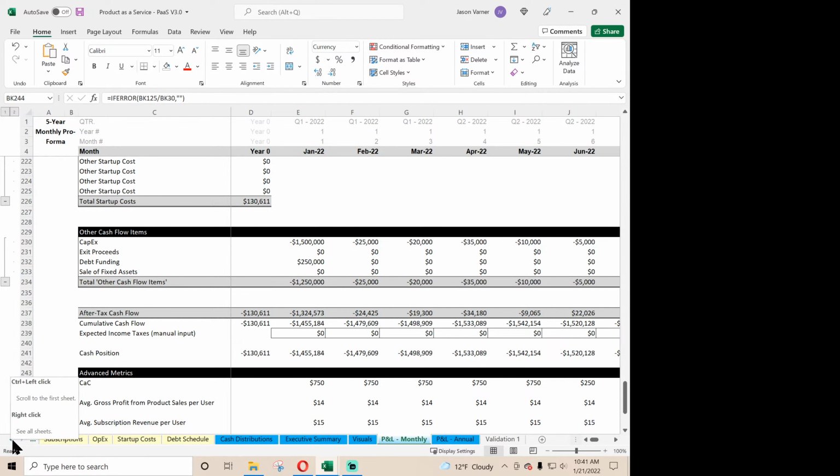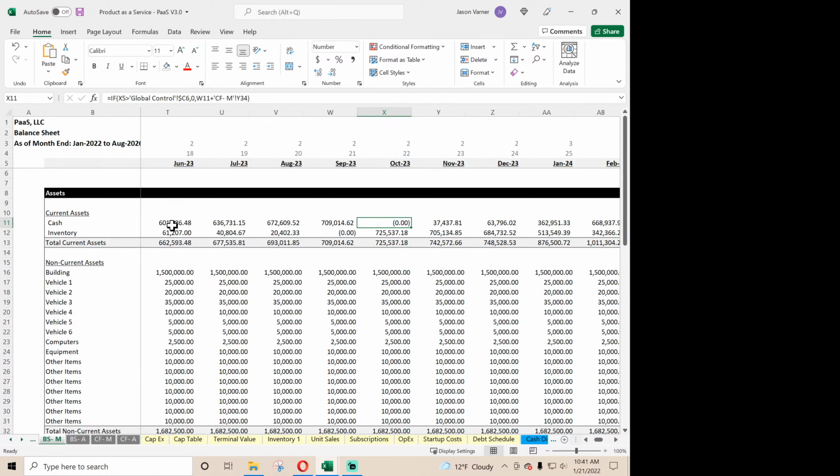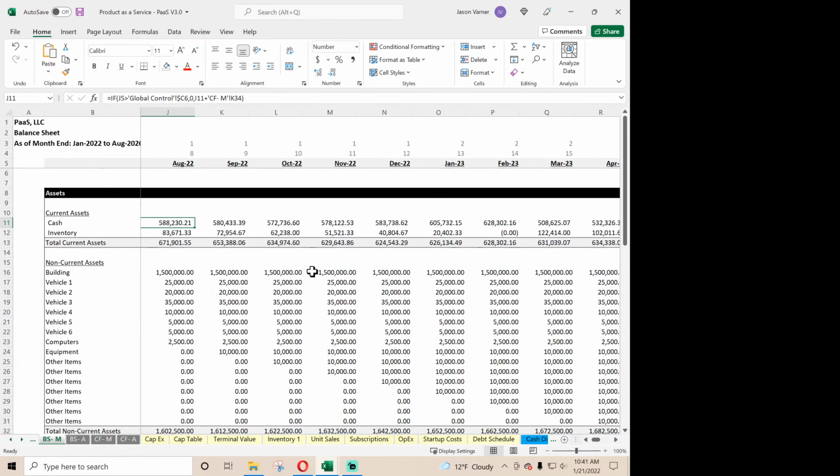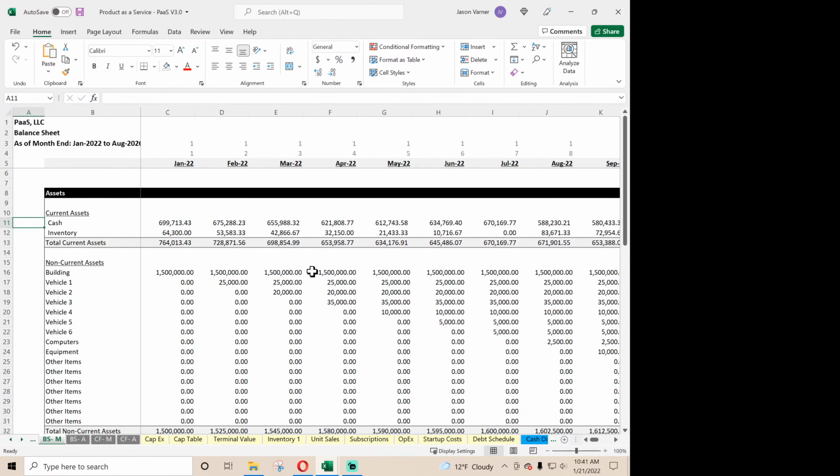Let's see. Now how do we look? Hey, look at that. Cash goes to 0 on October 2023, and that's where we have that last big payment, and then from then on out, we're good to go. And yeah, that was the issue, taxes. It's coming through as a negative from the cash flow, and I was actually subtracting it on the P&L detail.